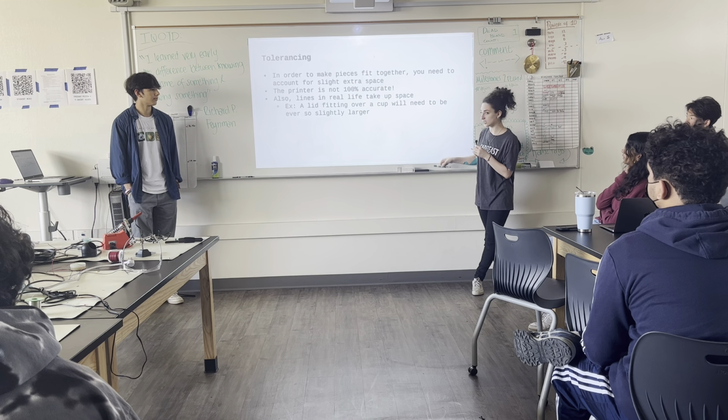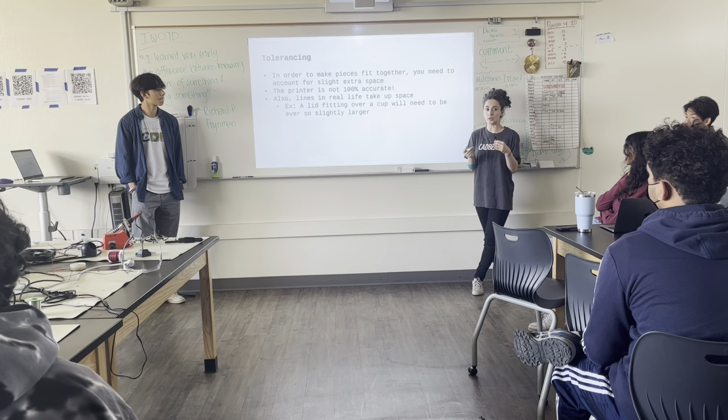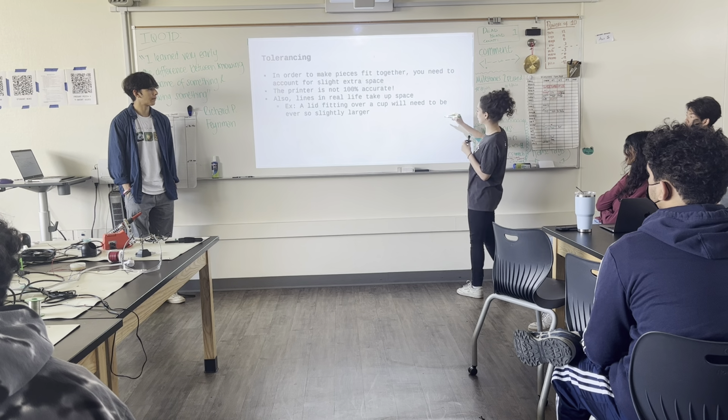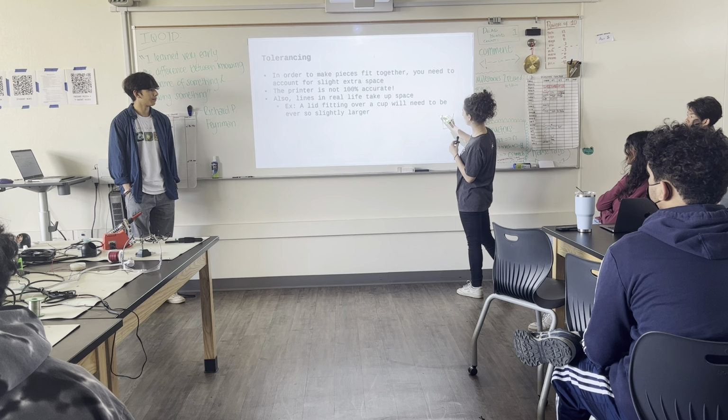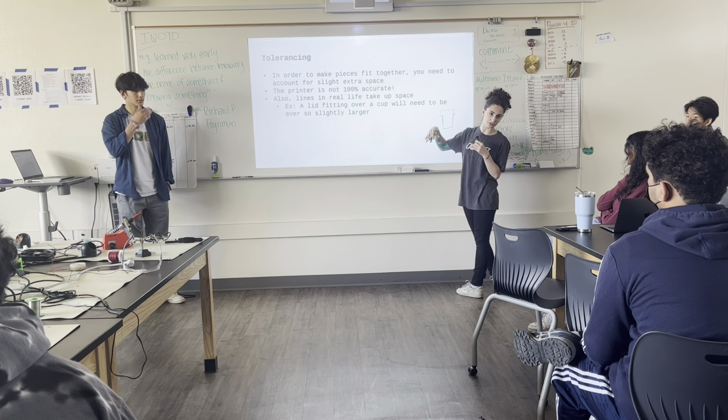Another thing is, let's say you want two pieces to fit together. You do have to remember that in real life, lines actually do have some depth to them. So let's say you want to make a coffee cup, you have your cup and you have your lid. You want your lid to be ever so slightly larger so it can actually fit on top.